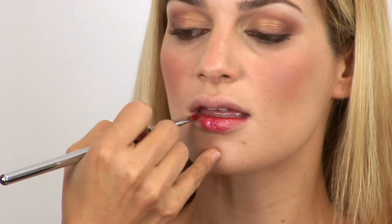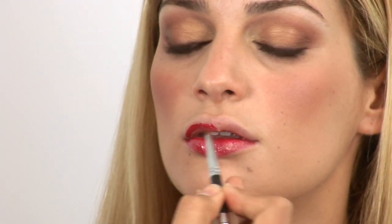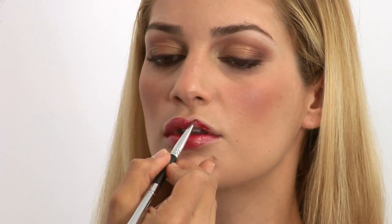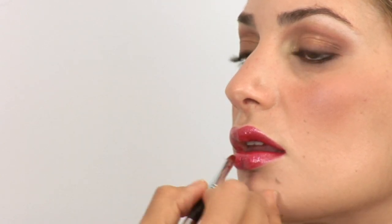Since I've already created a smooth base with the lip perfecting pencil, this is going to go on beautifully. I use the tip of my brush almost as a lip liner. Working from the outside of the lip in is really what's going to give me a beautiful sculpted look. What I love about this shade is that you can apply it either sheer or, as I'm doing, full coverage, depending on if you want a little bit of color or all-out glamour. Definitely using the lip brush is what's going to give me the most control in doing a perfect red lip.